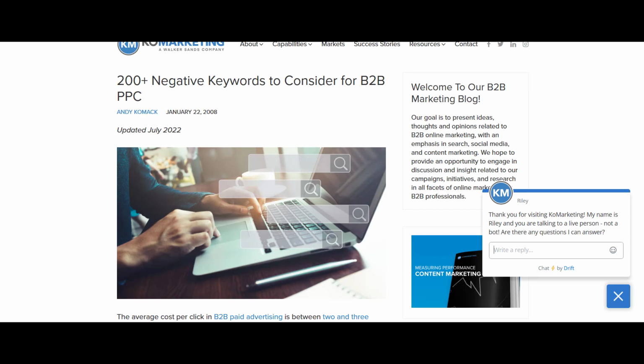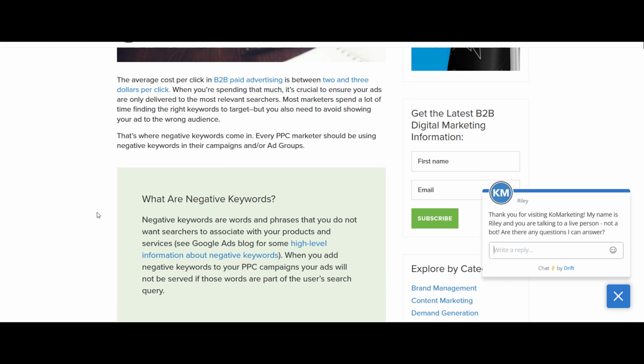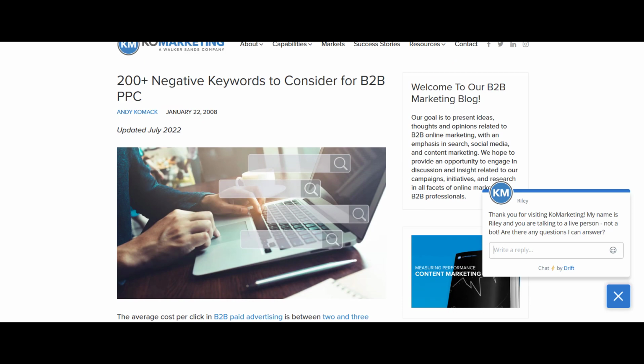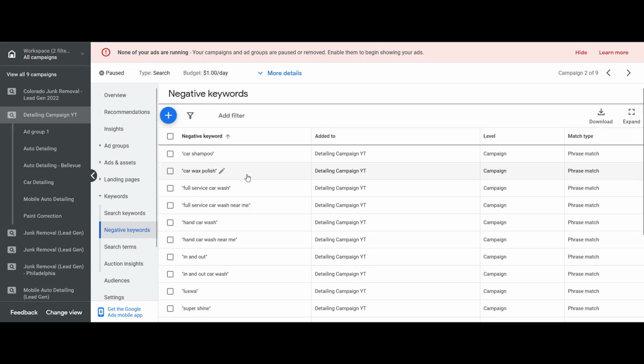You don't have to come up with them off the top of your head. I already have a list that I've built over the years, just sort of adding all these up. But go to those sites, grab negatives from there. And now that you have your negatives in there, we are going to transition to actually creating ads, and we'll go through that whole process now.